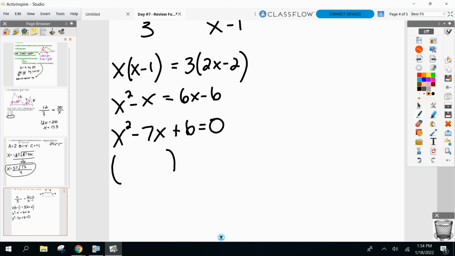Now, I am not going to complain or say anything tomorrow if you decide to use the quadratic formula at this point. It's fine. I am going to say something now, though, being in an honors class. We could find two numbers that multiply to 6 and add to negative 7 at this point. Tomorrow, if you want to use the quadratic formula and get the correct answer, I'm not going to say anything. But right now, we should be able to factor this. What do you got for numbers, Paul? Negative 6 and negative 1.